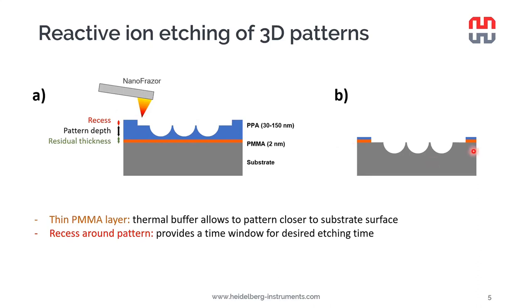Ideally, after the ideal etching time has passed, we have a little bit of residual polymer still remaining here, but all our pattern has been etched fully, and the polymer has just been removed fully outside of the 3D pattern itself. And this will enable us to then remove the residual polymer using a solvent, and we will have much less contamination than on the unaffected parts. For example, if we use a fluorine-containing gas, fluorine is notorious for leaving very difficult to remove residuals on the samples. And if we still have part of the sample covered with a polymer after the etching, we are on a good way to get rid of most of this contamination later.